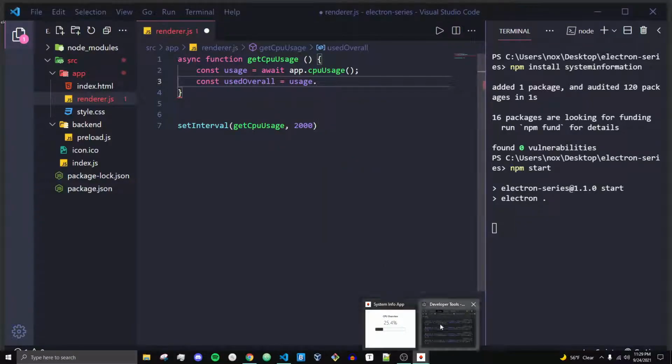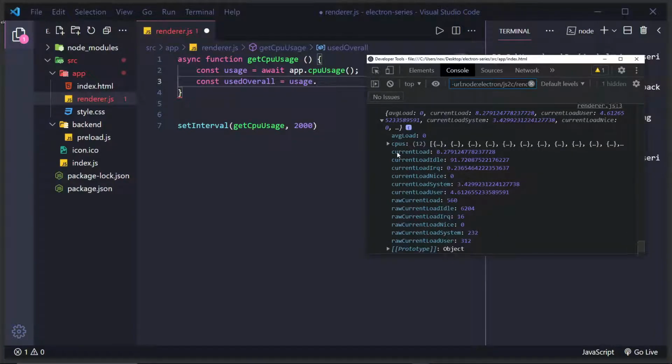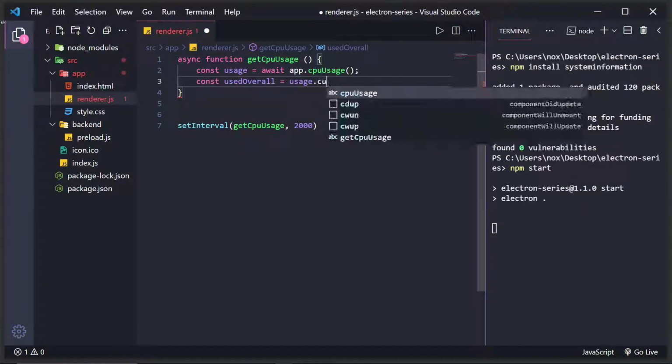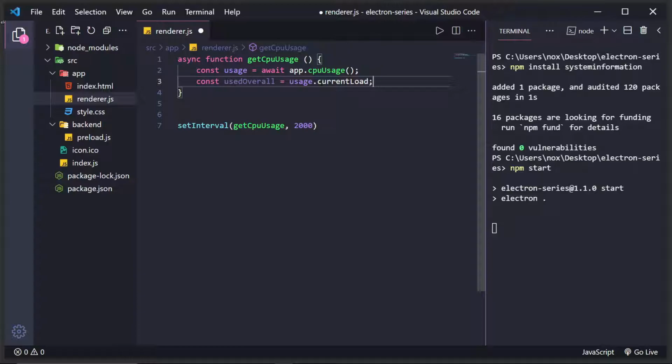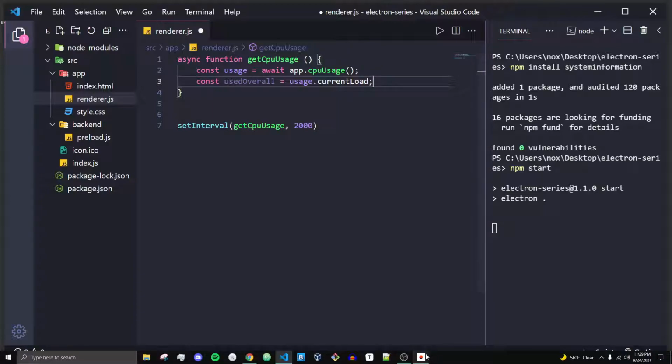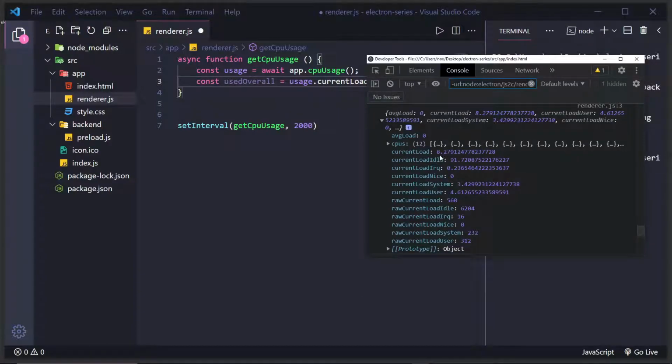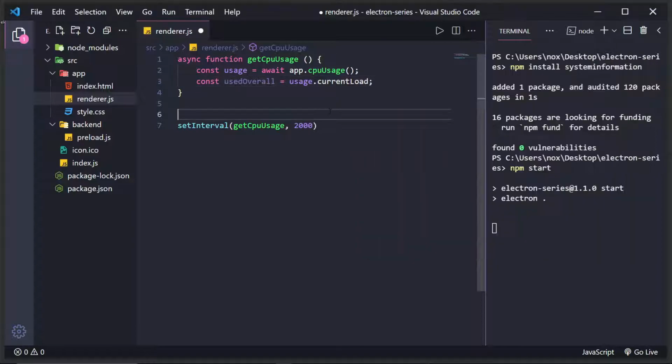I don't remember it off the top of my head, so let me look in here. Okay, and what this returns, if you look, is a percentage of the current CPU usage. You can see we're using about 8.27% at this exact polling request.